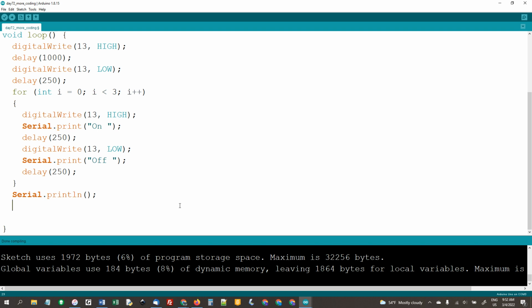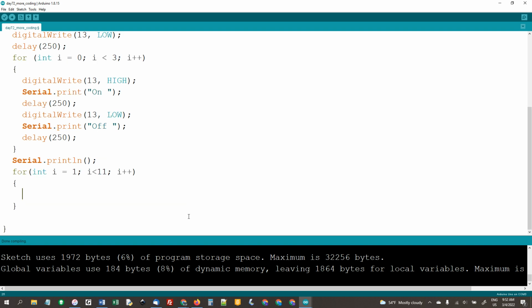Now I want a for loop to print the numbers 1 through 10 on a single line with spaces between the numbers. So for int i equals 1, i less than 11, because we want i to be 1, 2, 3, 4, all the way up to 10. i plus plus, and I'm going to say Serial.print, not the one with the ln, and we go i.